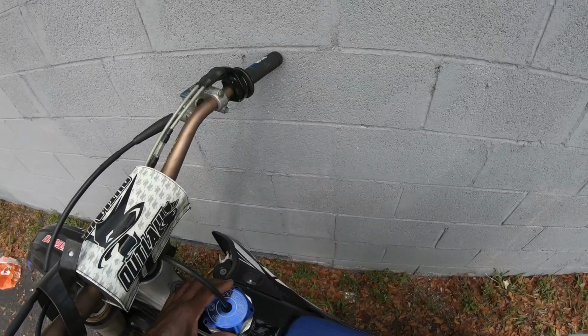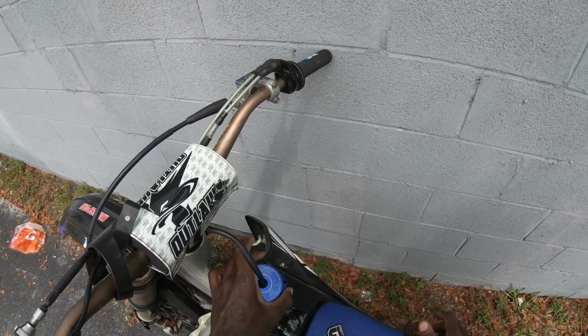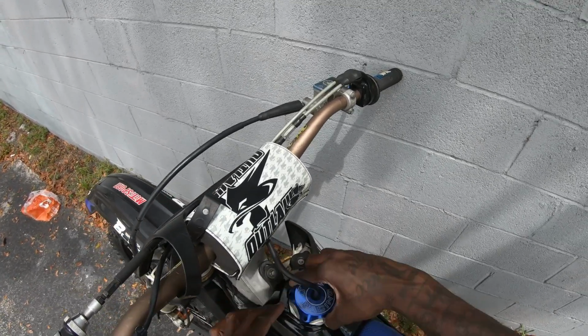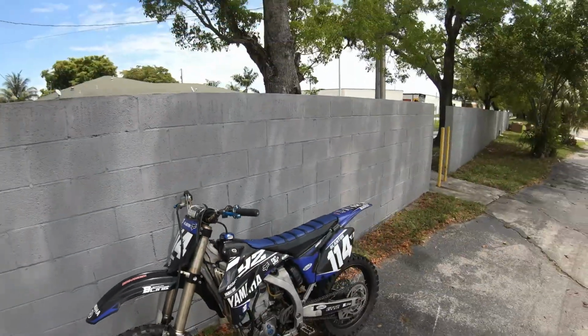But his gas cap is definitely leaking, as y'all can see. Yeah, his gas cap is leaking, bro. And that's because he is missing the rubber piece on the inside of his gas cap. Damn, okay. That's crazy, bro. But the bike definitely feels good.